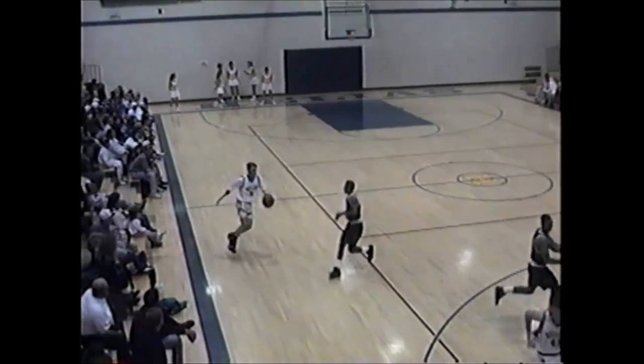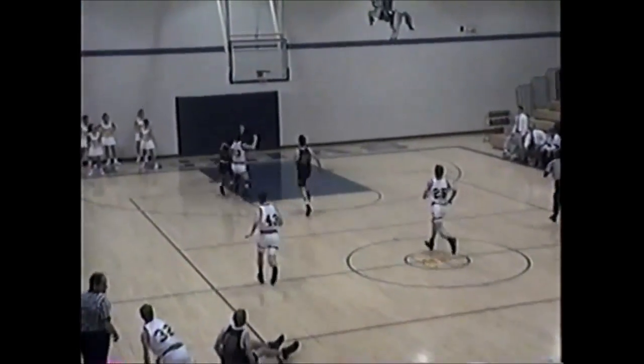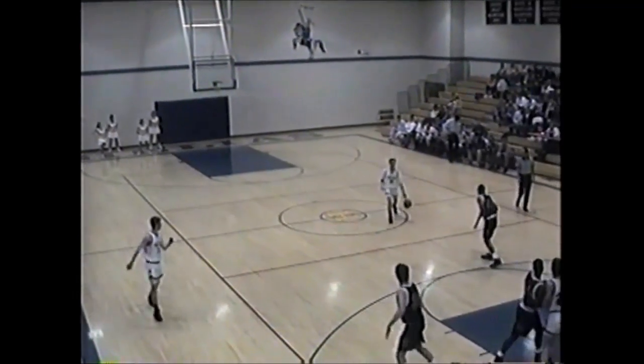The Owls lead by 3. Abney with the rebound, and he was on the money. Here's a loose ball. Good play by Aaron Copeland to get it to Davis, who lays it up. Davis from the free throw line bumps the front of the rim with the free throw. It's no good. Back comes Helias, down by 5 again. With the basketball was Blanton. A minute and a half left to play in the first half.